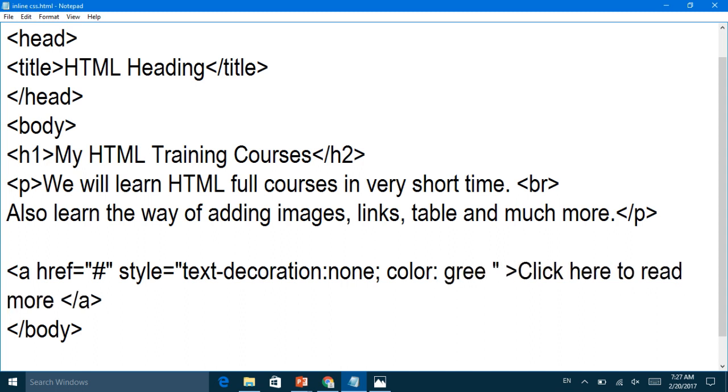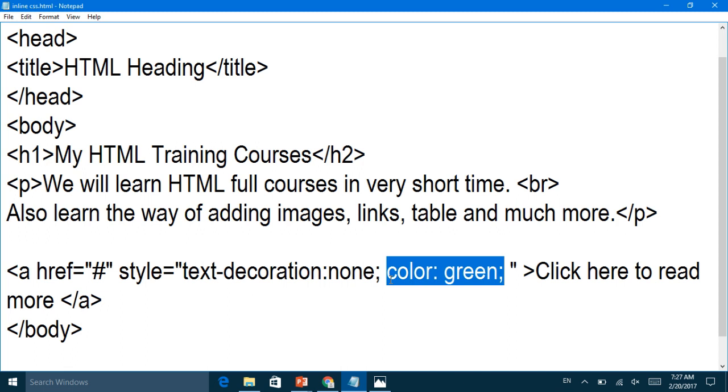You can directly write it, and I terminate it with a semicolon. The second property is completed. You can directly write a color name like pink, blue, red, green, or you can give a code. If you don't remember the code, you just type the color. If you want an exact color, you need to have the code.